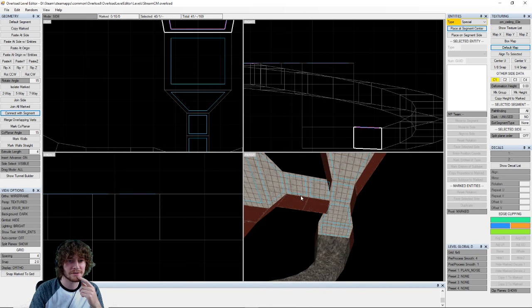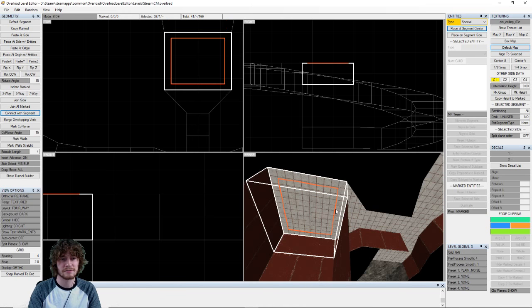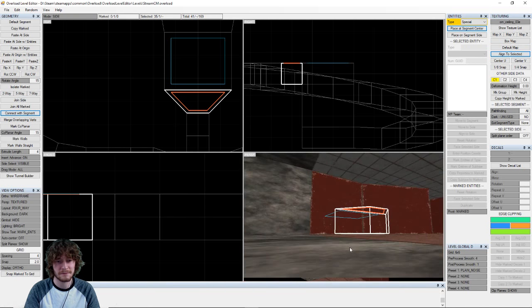I was going to go on about how you can align things. Let's screw around with this one if I can. Maybe I can't. Oh, everything just moves one by one now. So it's also super easy. If I mark this one and then select this one and then say align to selected, it'll align just fine like that.